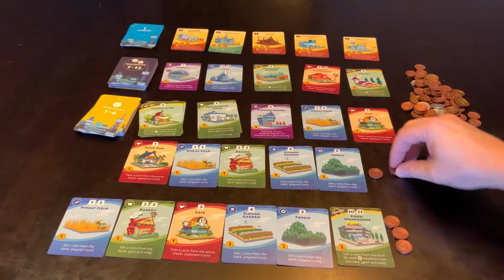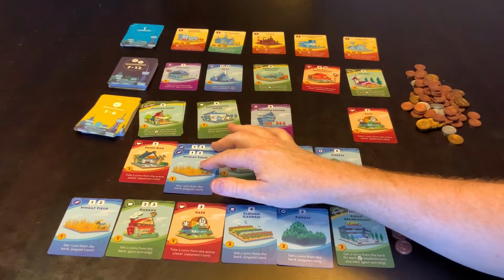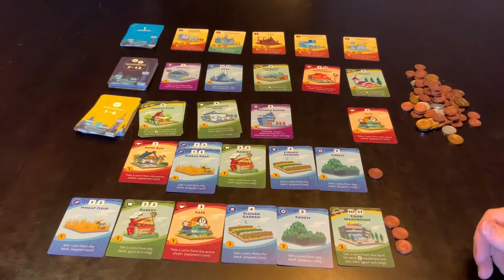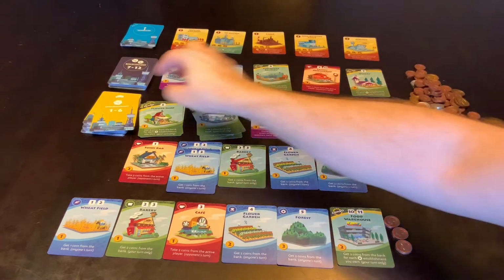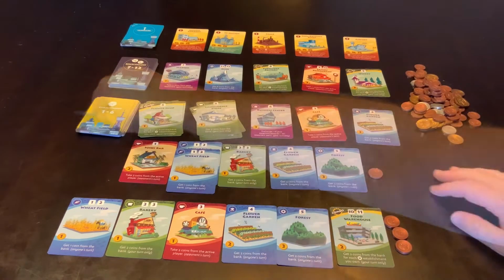What he might do is actually purchase another wheat field, so he will purchase that. Now that goes over the top of the other wheat field, and what that means is whenever 1 or 2 is rolled, he will now get 2 money instead of just the 1. So you action both cards when they come in. Notice that's another convenience store. That's another cafe. There we go.